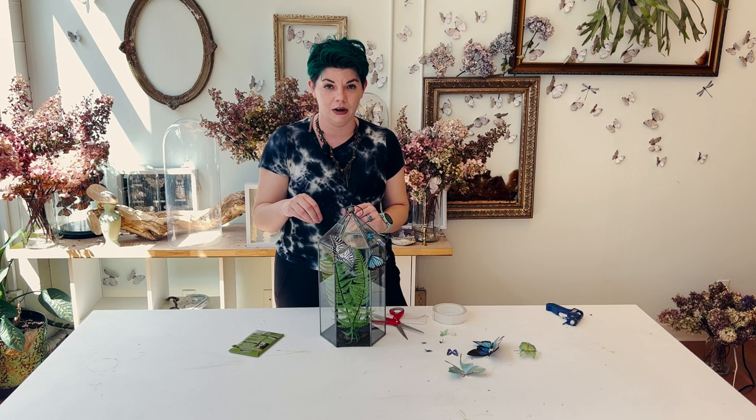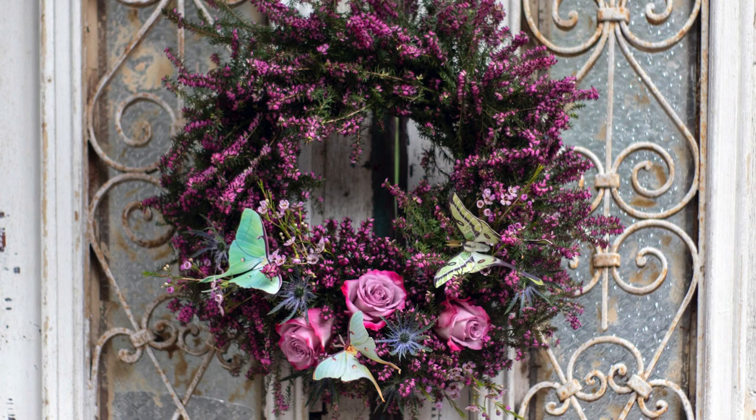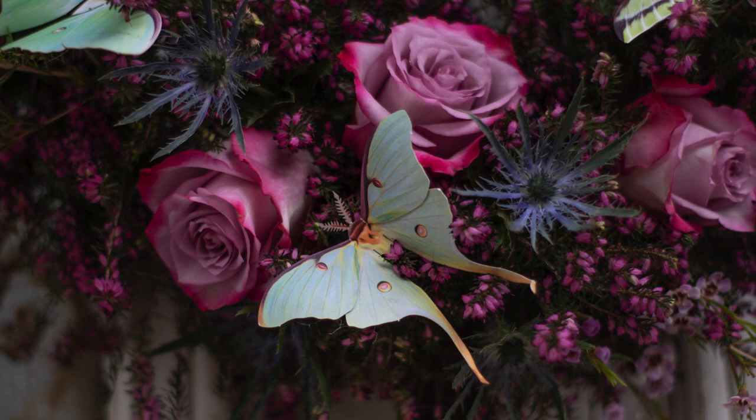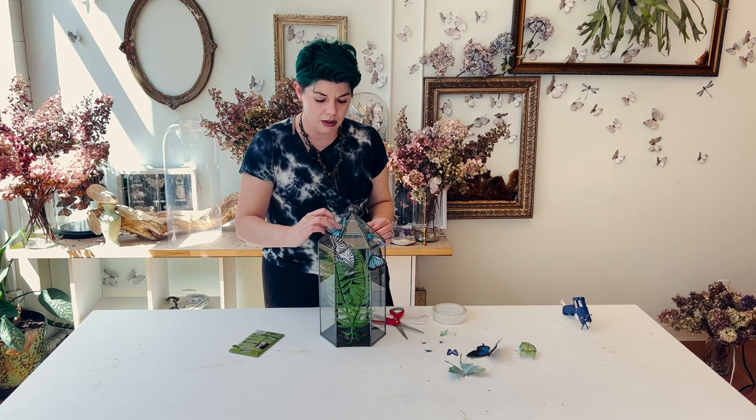The other thing you can use is hot glue. You can honestly use any adhesive, but our three main adhesives are the museum putty, the double-sided tape, and then the hot glue. And the hot glue is going to be more permanent. So when I'm making wreaths, I use hot glue. Anything that you want to be more permanent that potentially could move around, like a door opening with a wreath on it, the wreath is being jostled around, so I like to use something that will absolutely hold it in place.